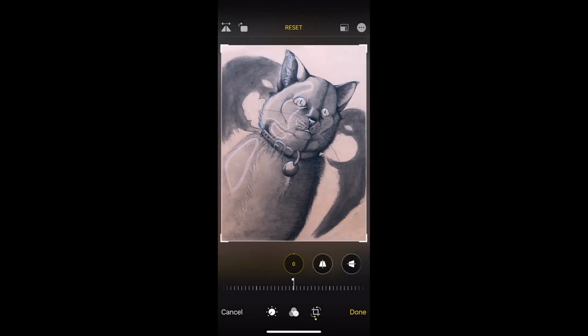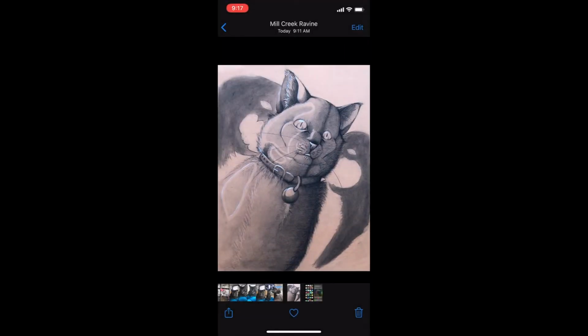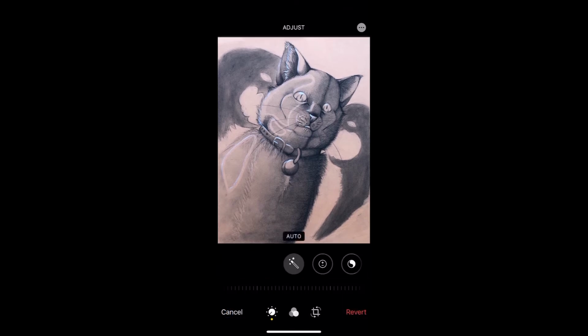Now it isn't exactly the color, the actual color is a little bit warmer. So what I actually want to do is go in and play a little bit with the functions in the camera, but not so much. And I think it's going to be a little bit of our saturation, as well as our warmth, okay? Because the paper is actually a much warmer sandy color. Just trying to get it to be as real as it is in real life, okay?